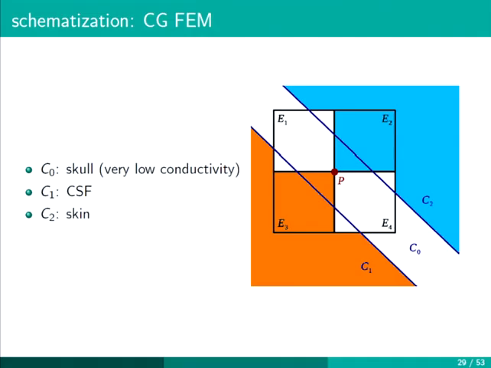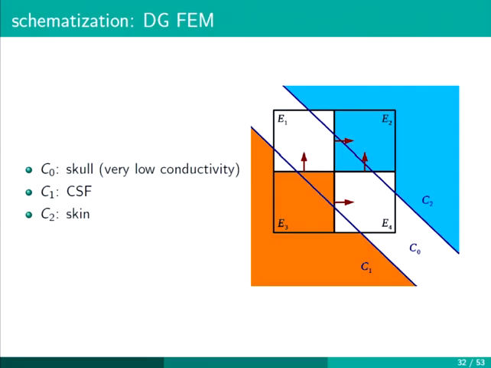What can happen in a standard CG FEM is that the current will flow directly through this point without taking into account the really low conductivity of the skull. So the model itself and the method will produce a mistake, an error. If we keep the same representation of our head model, so exactly the same scenario, but we switch the method and go for a DG FEM, in this case, the flux is obliged to flow through edges, so not points anymore, but through edges.